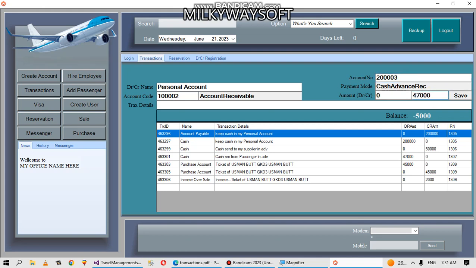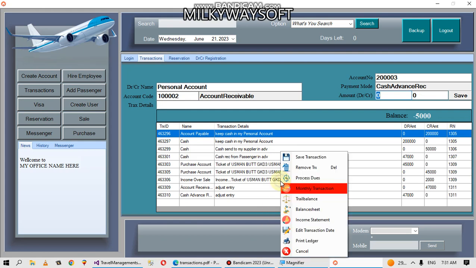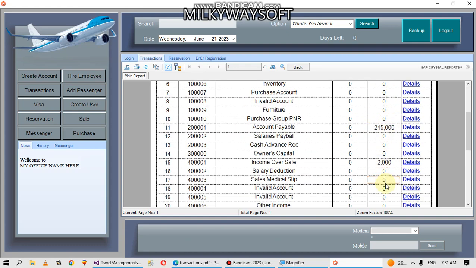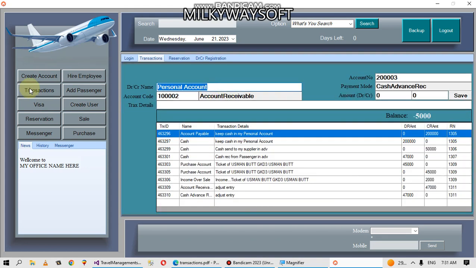We already received it from the passenger. Adjust, and okay. Now save this transaction and check before and after. That account is 0, and cash advance received is 0. The entry ended. We have no entry on the customer because the customer already paid the balance before, so the transaction is clear.